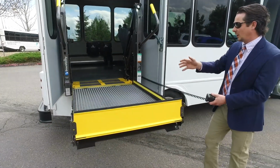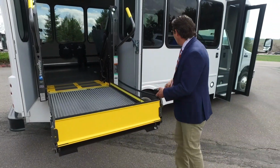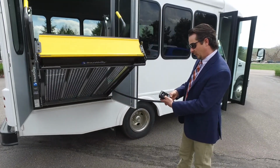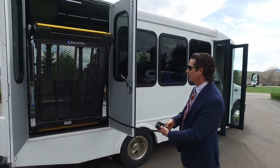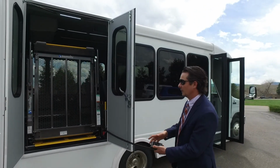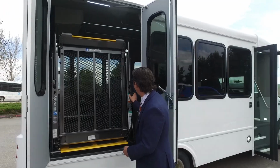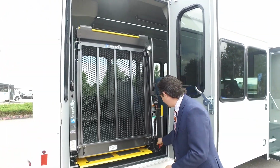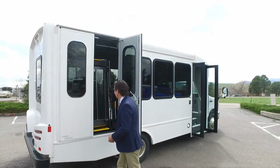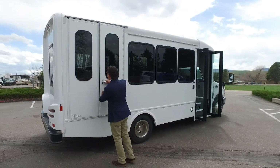So from here, we get our wheelchair occupant into the bus, go back in, help them in, get them secured, and then to stow the lift, we're going to hit fold, get this guy back up into the lift. You hear a little bit of a squeal there, and we know we're done. Secure that pendant. Turn the power off, and we're off to the destination, or we're going back to the community.